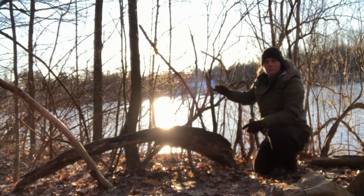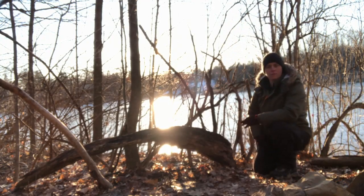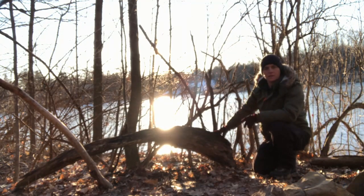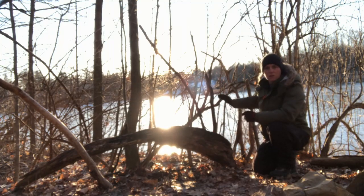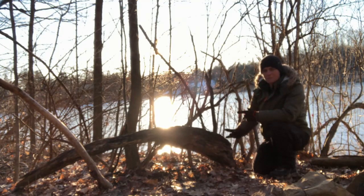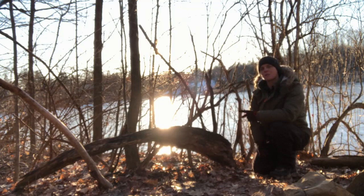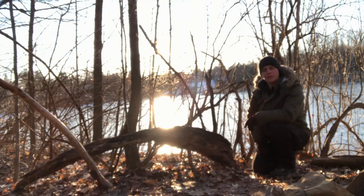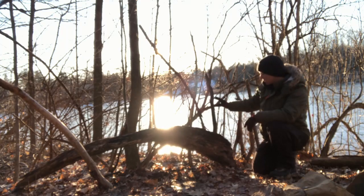Well, I love the view that I have of the water and everything, but that's one job I wanted to do today, was enclose the shelter a little bit to make it a little more camouflaged from the water. A lot of people travel on here by boat, kayaks, canoes, and I want to keep the shelter safe because, I don't mind people using it, but I just don't want anybody to wreck it. So I want to enclose it a little bit and make it a little more camouflaged. So that's what I'm just doing here now.